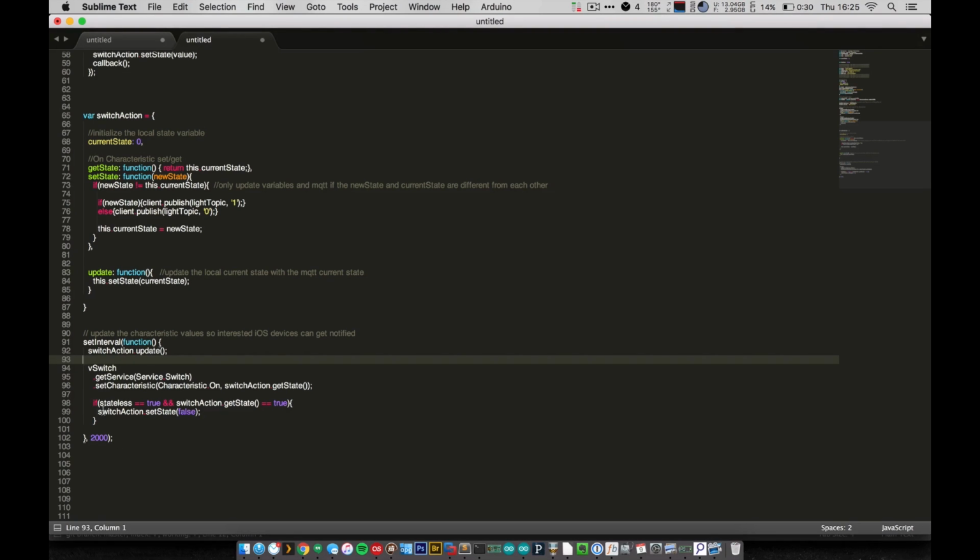And then here's where we use this stateless variable that I have. If this is a stateless switch, then after running this update and the get state for the accessory, if it is stateless and the switch action, and the get state is equal to true, so basically if we're stateless and we just flipped it on, what I want to do is now set state to false.